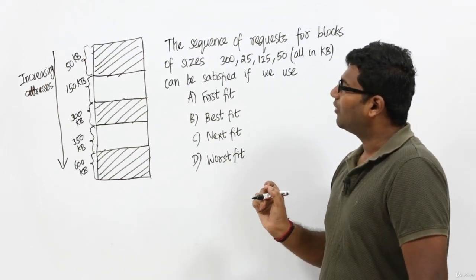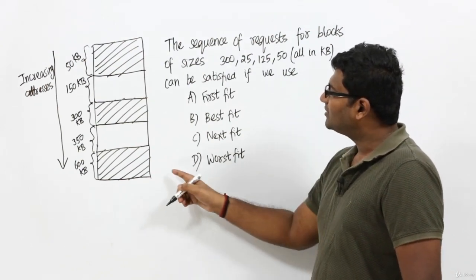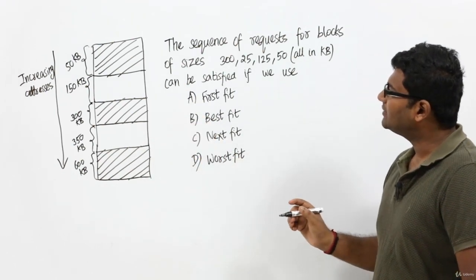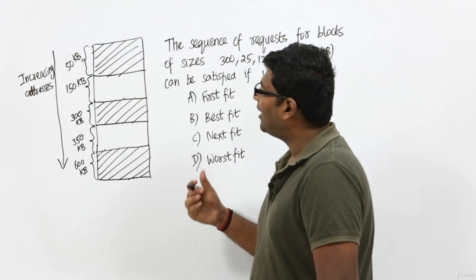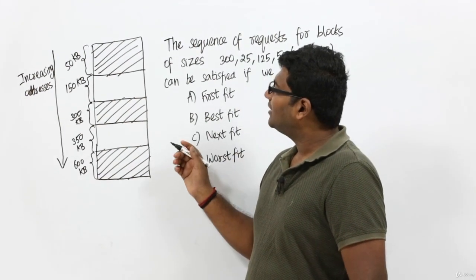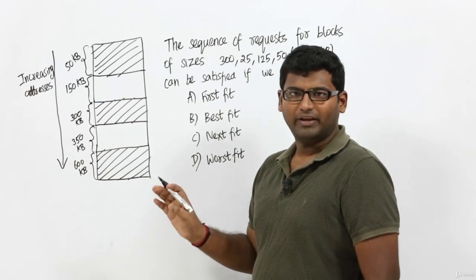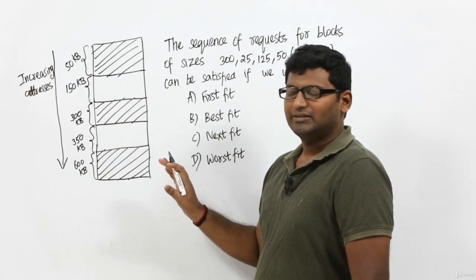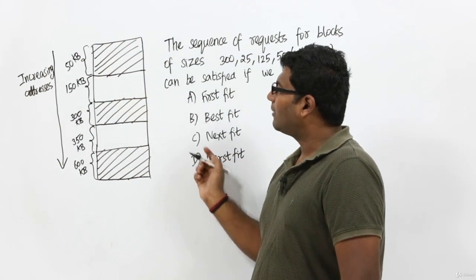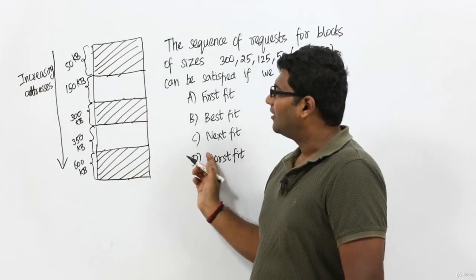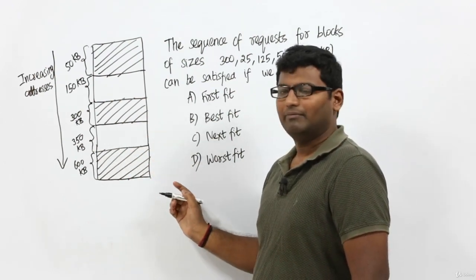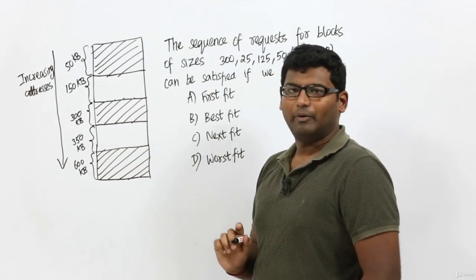Now the first question I want to ask you is how this type of memory structure is possible. Let's see that first. There are a lot of ways; I'm telling one such way. Initially the RAM will be empty. A 50 KB process should have come first, and so I occupied it here. Then a 150 KB process came into the RAM, then a 300 KB process, then a 350 KB process, then a 600 KB process.